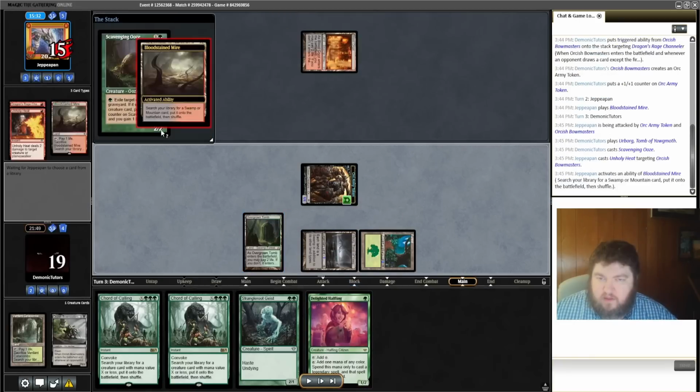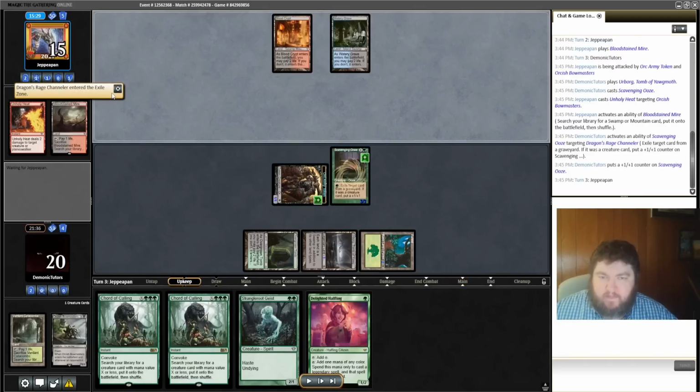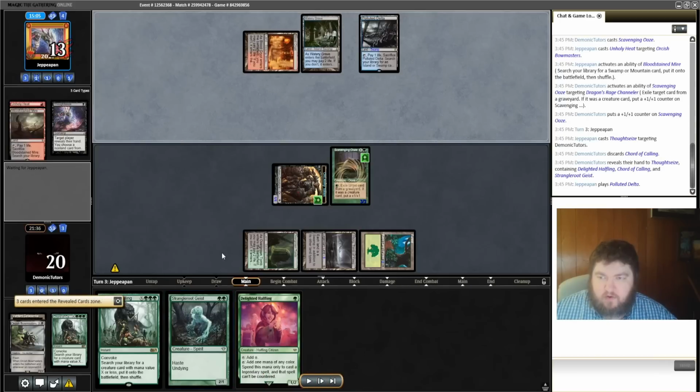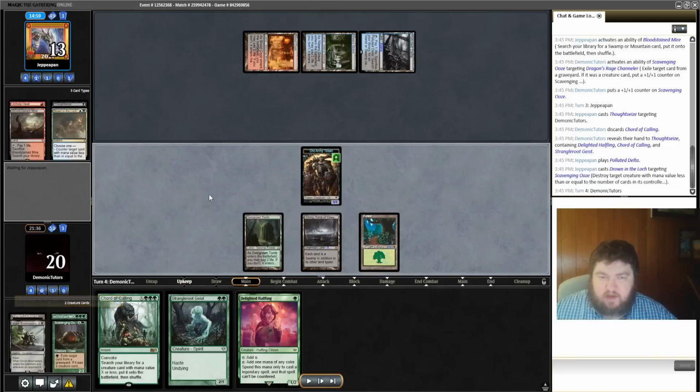So they killed our thing. I played a Scavenging Ooze and I ate a DRC, because we didn't have enough green to go like this plus this. So I felt like Scavenging Ooze would be the best thing to do. Let's see what they end up doing. They Thoughtseize me. Take a Cord. And they kill my Scavenging Ooze. Sad days.